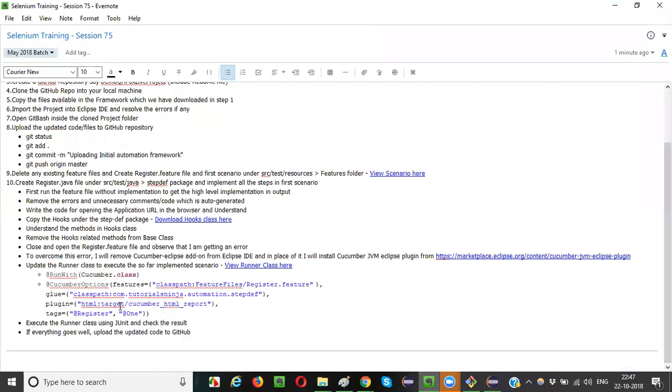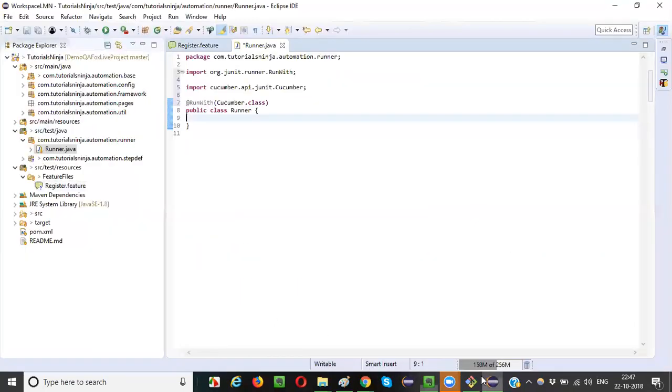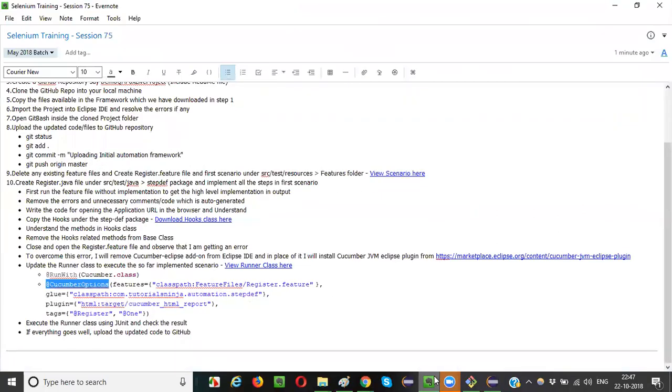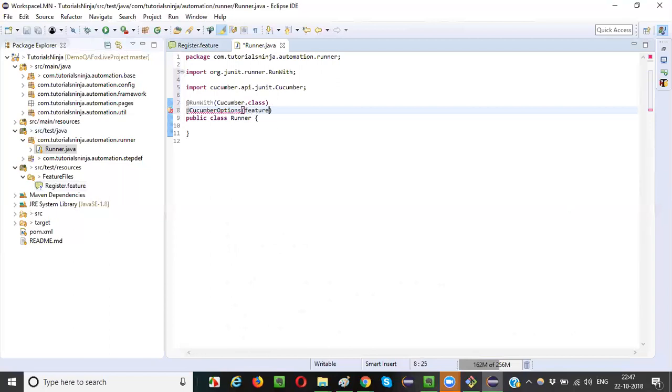This is done. The next thing is CucumberOptions. We have to provide the CucumberOptions just below this annotation of this particular class, like here: at the rate, you have to say CucumberOptions. Inside it, features is equal to which feature file you want to run and execute.